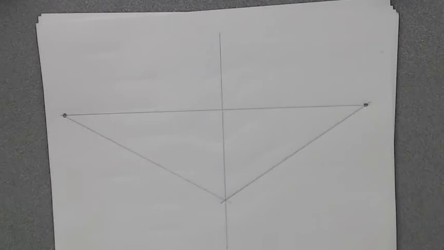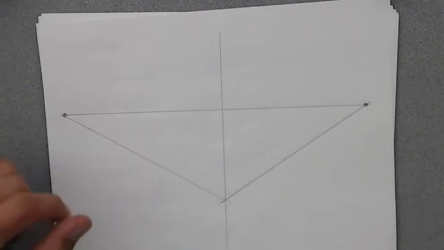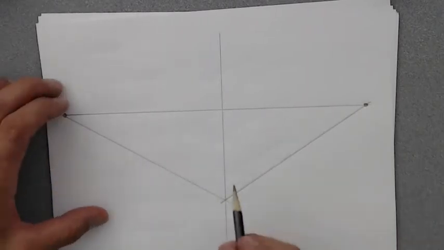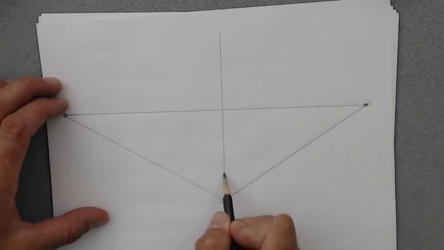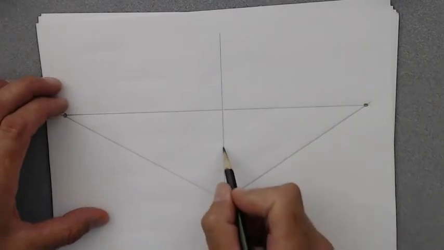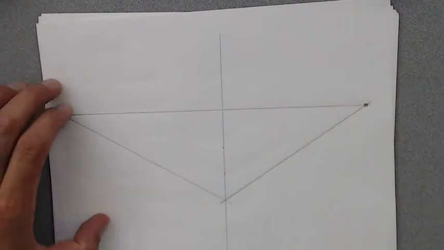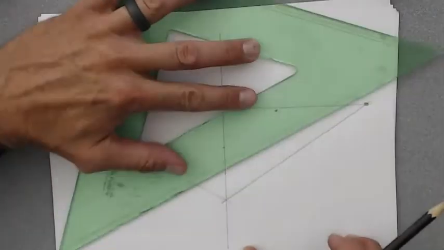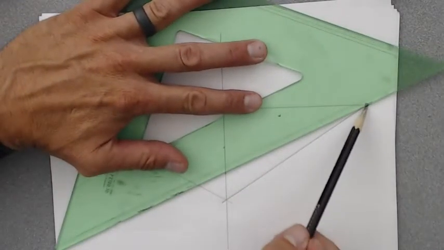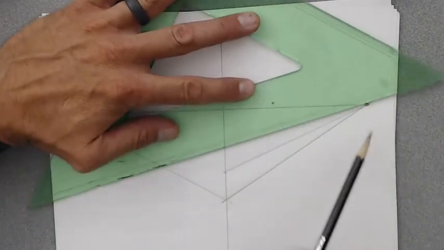And then from there I'm going to try and start to develop some heights. And sometimes it's kind of nice to use tick marks. I know I've got two blocks on top of each other, so I'm going to do a tick mark and another tick mark. We want those to be fairly even so that they're the same size. And then I will go back and run those lines back to the vanishing point.